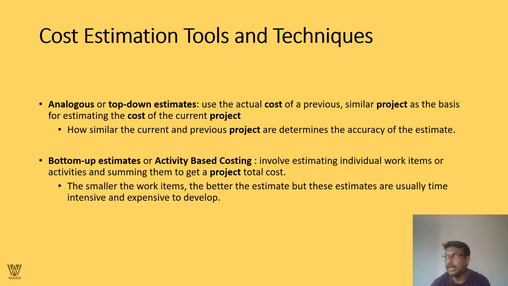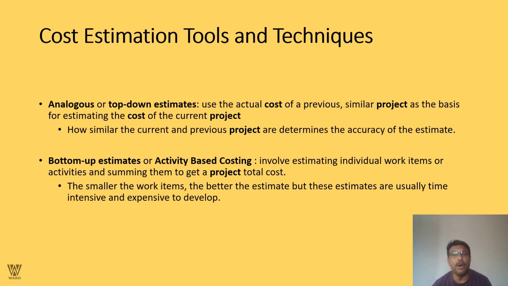Let us come to the tools and techniques of cost estimates. The analogous or top-down estimate uses the actual cost of a previous similar project as the basis for estimating the cost, keeping inflation in mind. How similar the current and previous projects are is what it is all about. This is what we are looking to do.